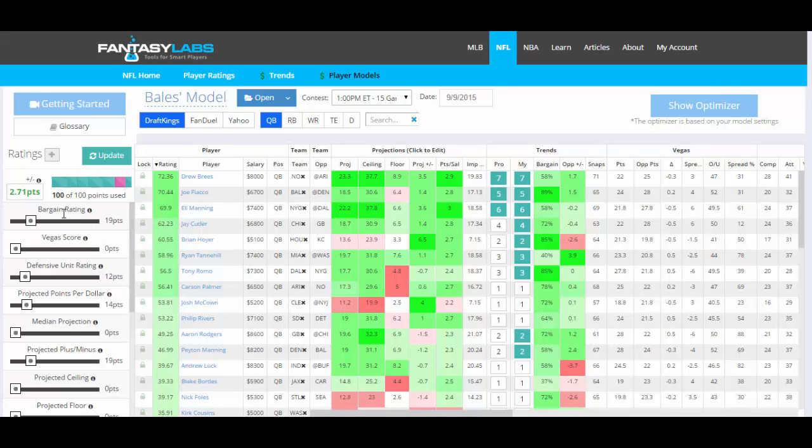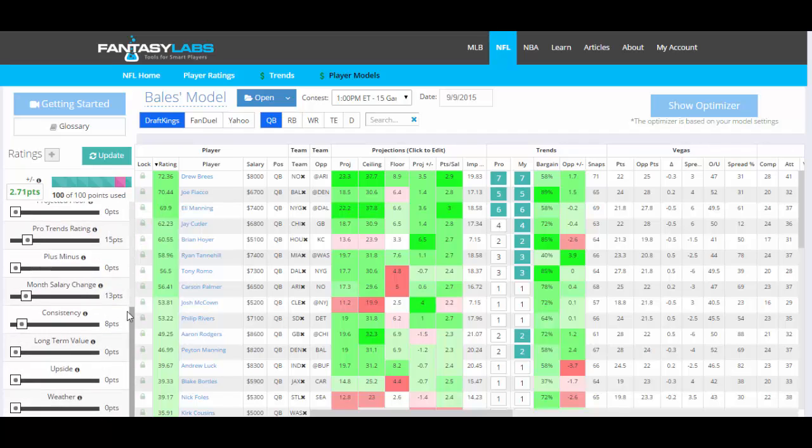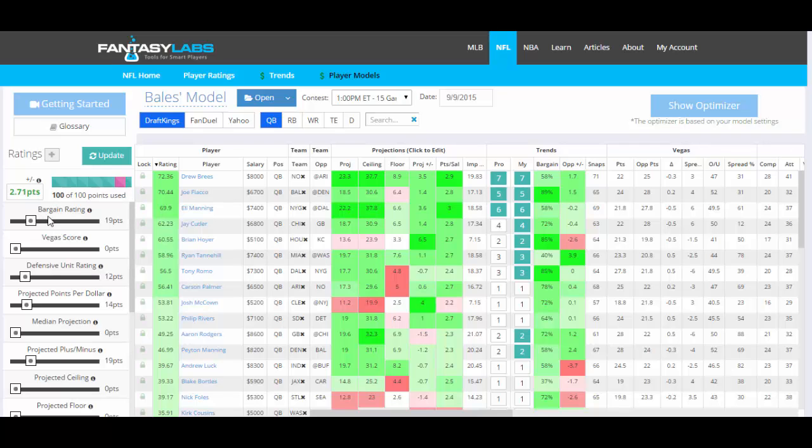So bargain rating is basically a measure of the difference in site pricing. We know historically how sites have priced players, and so we look at that difference and then compare it to a particular player's difference in site pricing to give you an idea of where he's the cheapest. I think it's really, really valuable, especially in NFL. You'll notice that it's a really powerful tool. It's arguably the most powerful slider that we have. That's why we put it at the top. But even outside of just predicting value, it's really good to make sure you're getting exposure to players where they're the cheapest, and so you want that bargain rating to be very high.